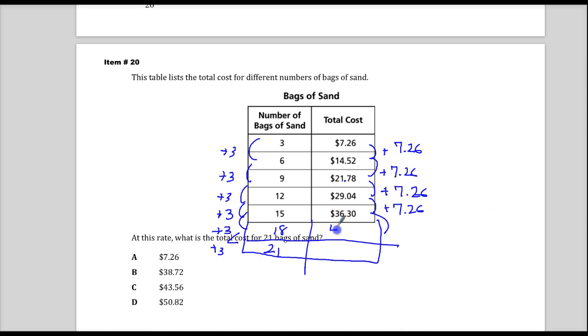And I get 43.56. And then I just need to do it one more. I'm going to write that out just to show you, in case you didn't see where it's going. That's it. 50.82.